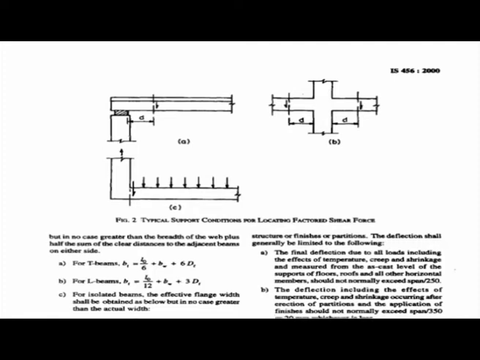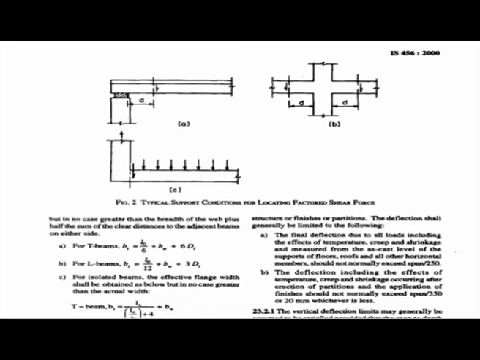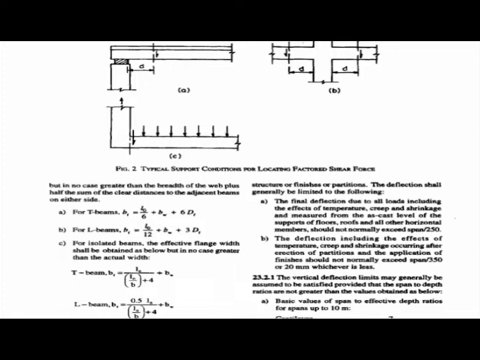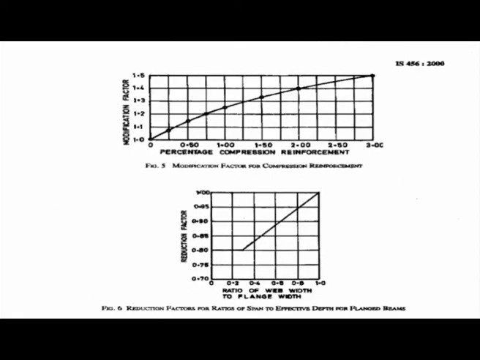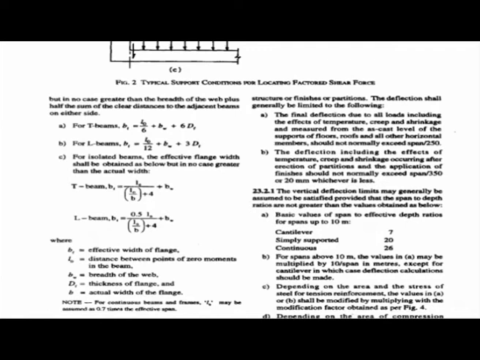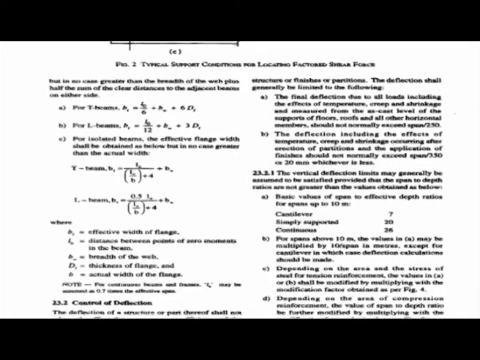Now yesterday I showed you the T-beams and other things from that page of this code. So we have so many things. Just to give you an idea, one more thing. There is one way to find out the value, because the problem is given as just a single line and it is told that you just find out the section. What will be the initial depth, how much you will consider, that we consider from here.